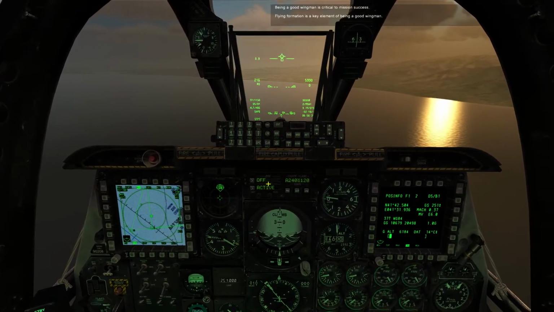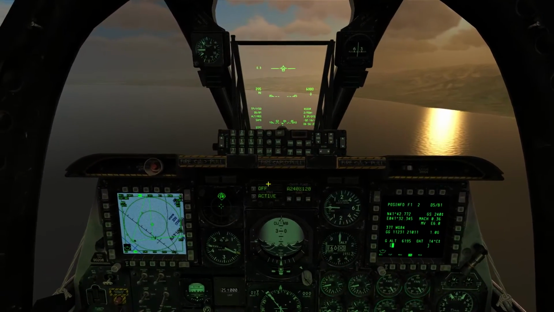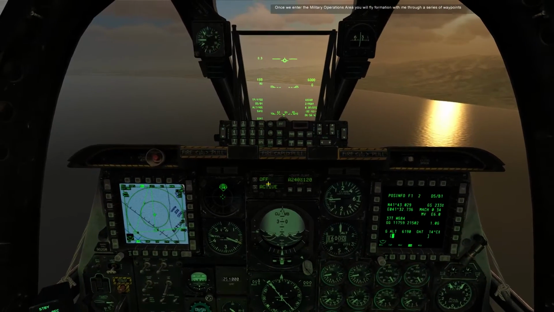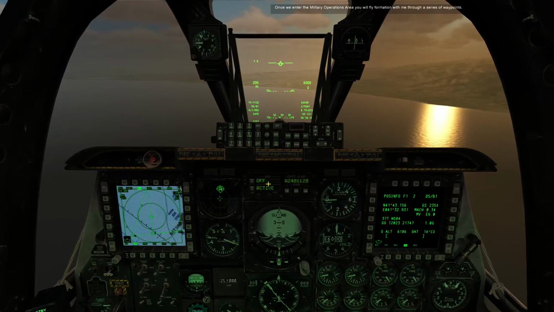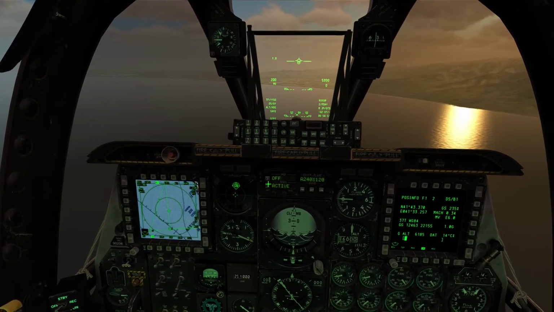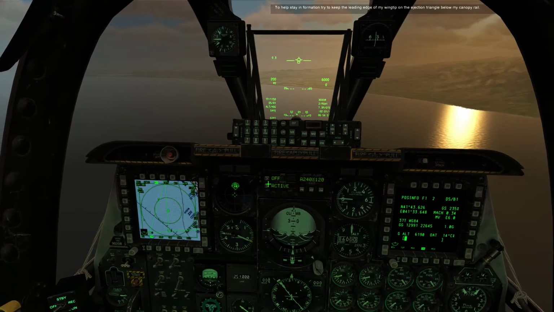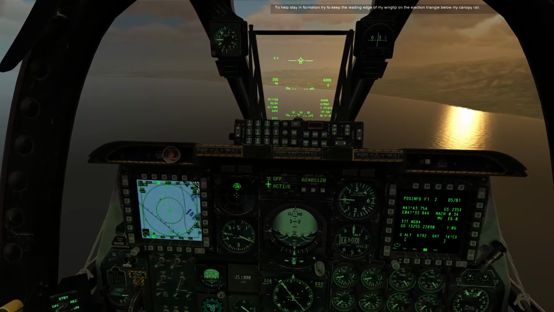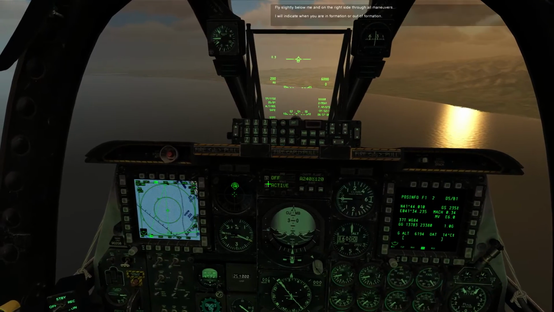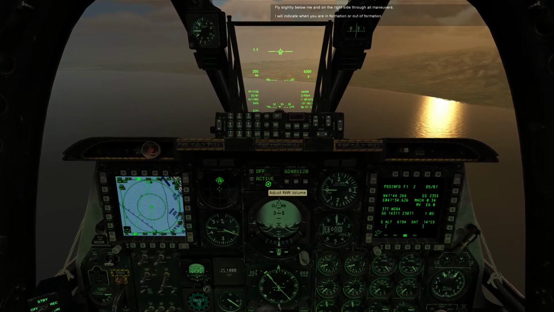Being a good wingman is critical to mission success. Flying formation is a key element of being a good wingman. Once we enter the military operations area, you will fly formation with me through a series of waypoints. To help stay in formation, try to keep the leading edge of my wingtip on the ejection triangle below my canopy rail. Fly slightly below me and on the right side through all maneuvers. I will indicate when you are in formation or out of formation.